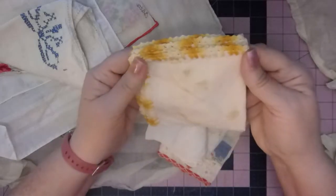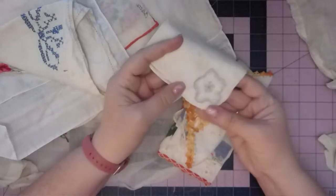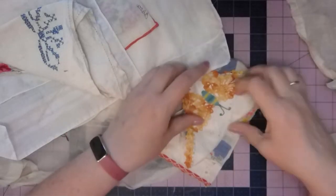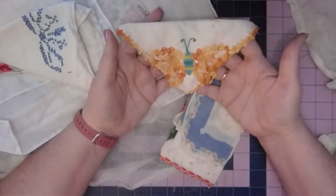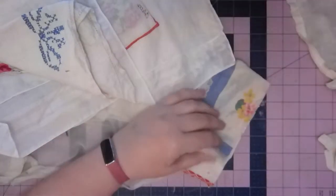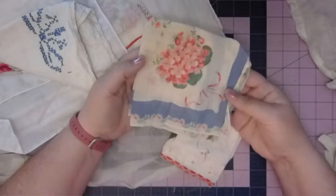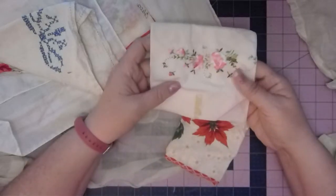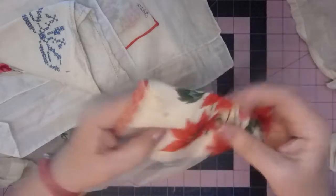Ooh, nice. This has the crochet trim with the variegated thread. I love how everything is just made to be pretty. Look at that. Isn't that pretty? I would never think to do this. But you know what? Nowadays we don't take time to do stuff like this. We're too busy. That's sad. Too busy. Oh, a Christmas one.